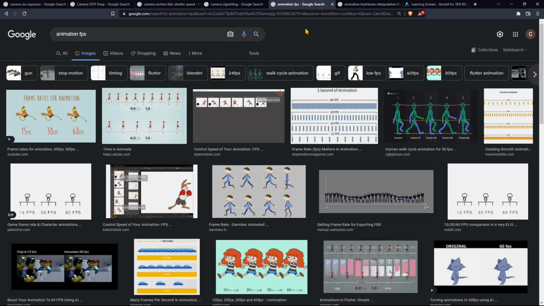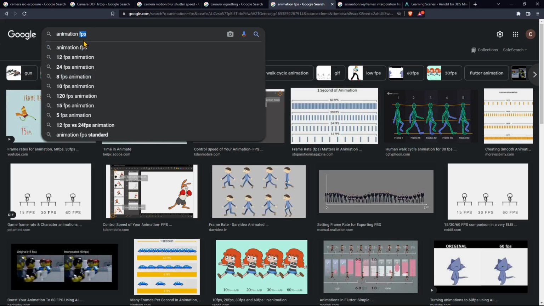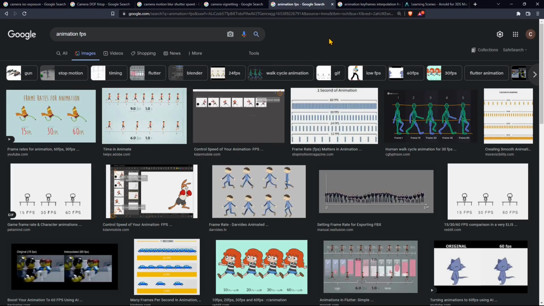Now, animation stands on the FPS, which means frames per second. So an animation is composed by many images that are going to be displayed in a sequence, and you need to address this value first. So how fluid you want your animation to be. So the frame rate can be like 25 frames per second, or 24 frames per second, or 30 frames per second, or 100 frames per second.